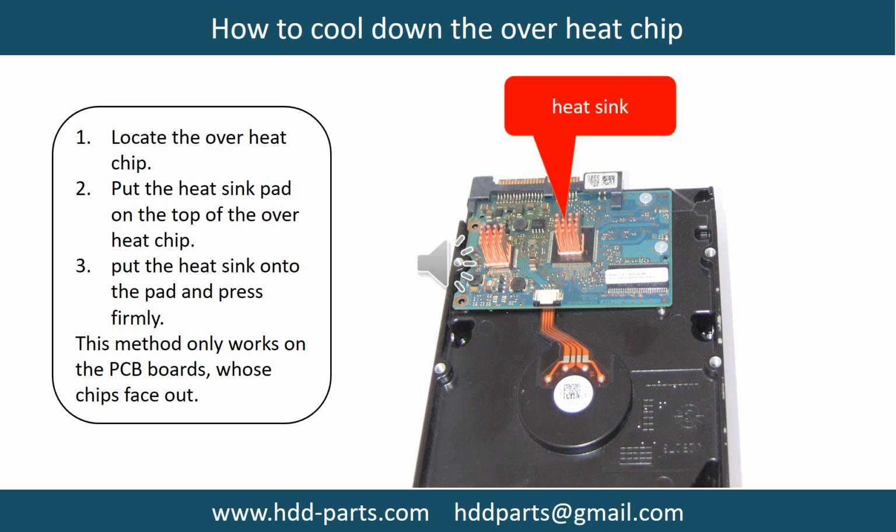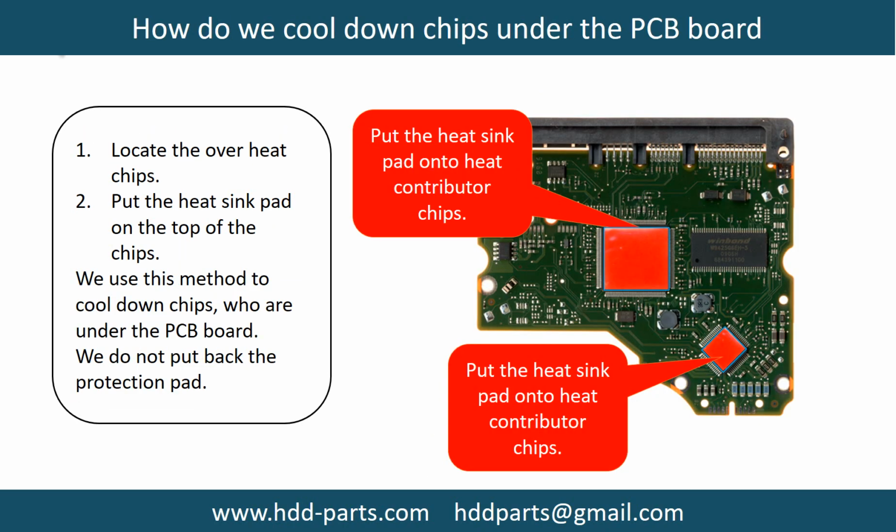1. Locate the overheated chips. 2. Put the heat sink pad onto the top of the overheated chips. 3. Put the heat sink onto the pad and press firmly. Note: this method only works on PCB boards whose chips are facing out. This picture shows how to cool down the overheated chips which are under the PCB board.